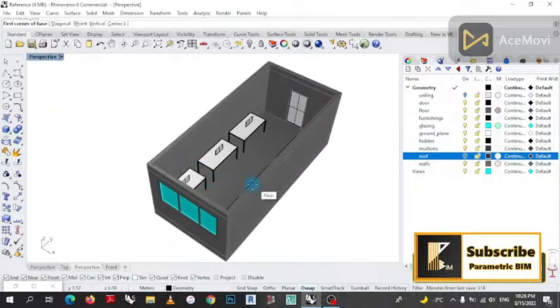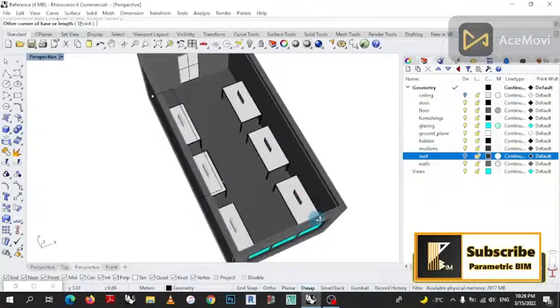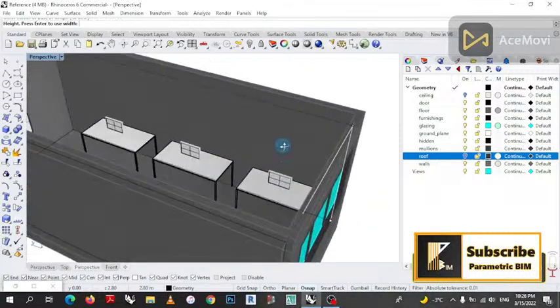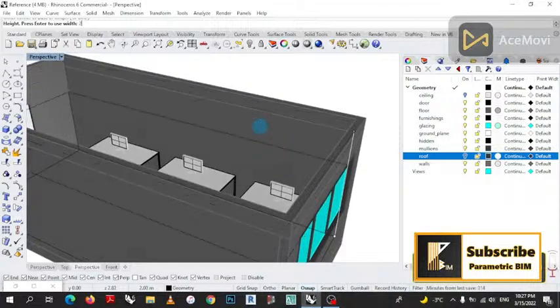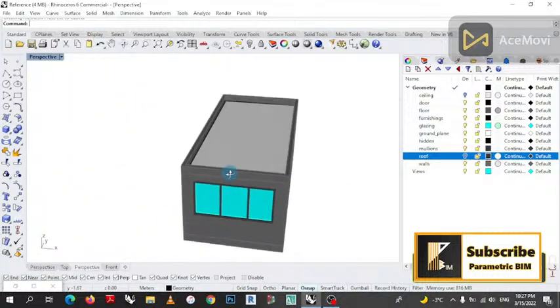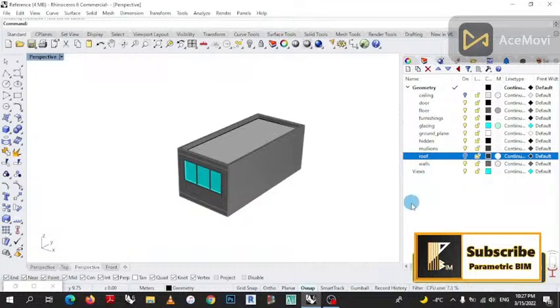So I am going now to draw a geometry. And now we have this geometry. Let's move to the Grasshopper canvas.